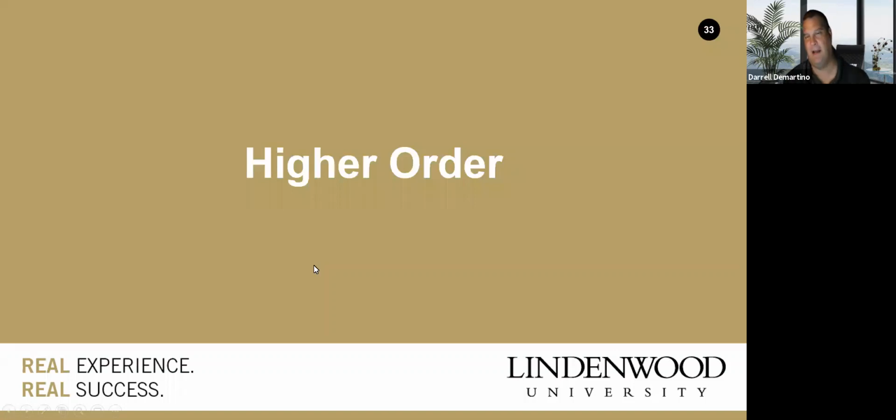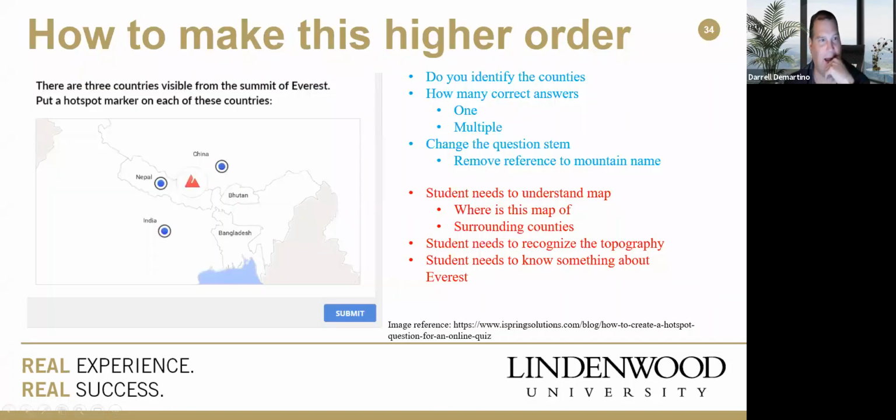All right. So let's talk a little bit about how do we take some of these item formats and move them into a higher item format structure. I go back to this diagram that I really liked, and I just kind of created a variation for it and said, hey, on this diagram, we've actually named the countries: India, Nepal, China, Bangladesh. But I could easily take this graphic and remove the names of the countries. All right. So now, instead of telling them the names of the countries, would they know the name of the countries? All right. So do they happen to know a fact that says, Everest sits between Nepal and China?